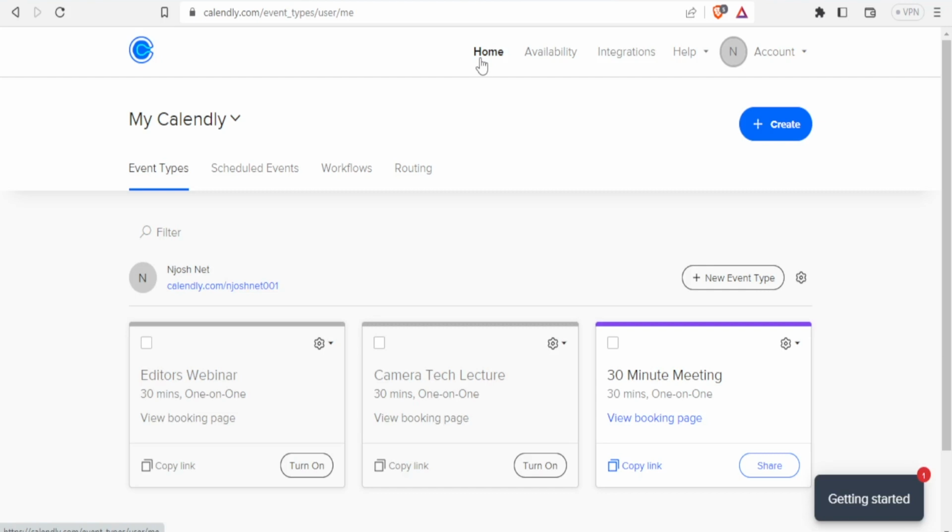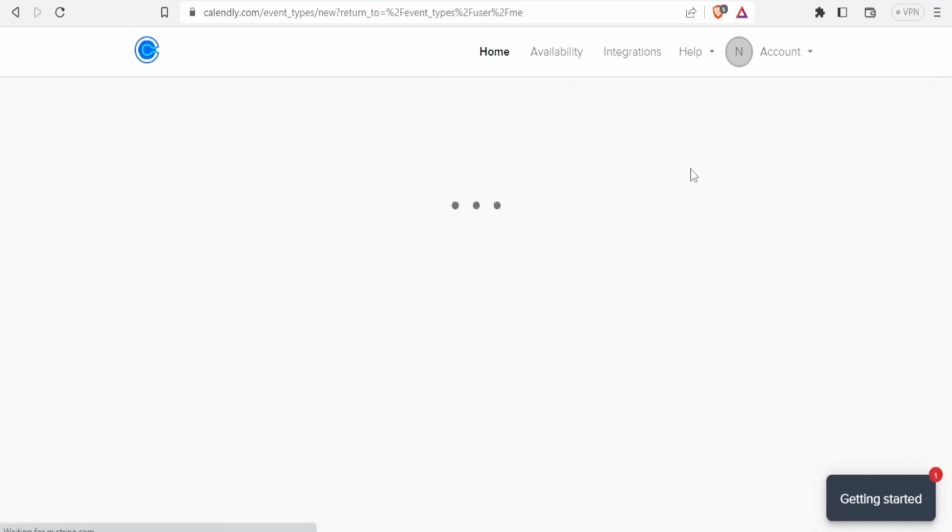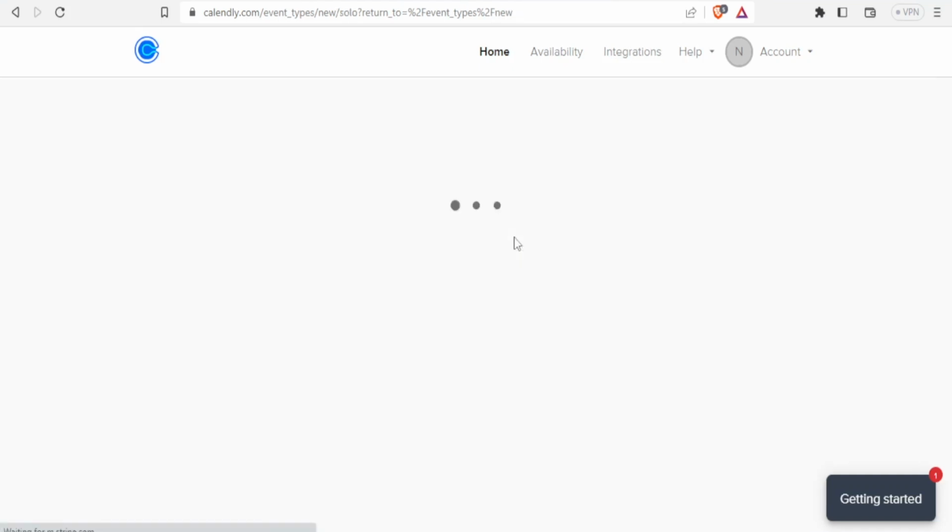Finally, I want us to look at how you can create a secret event. This feature is a nice tip because it only allows the people that you invited to join. How do you create a secret event? So you'll do the normal way we schedule a meeting, event type, then you just click there. Then you decide the kind of event you want, maybe one-on-one.